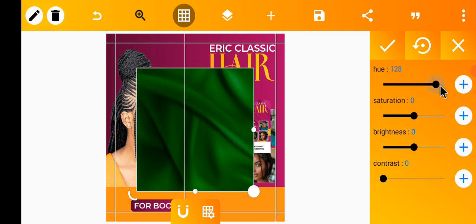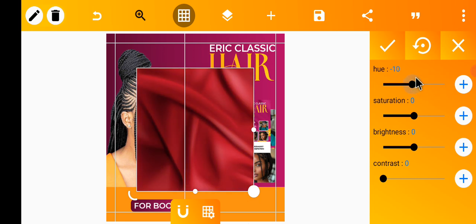Let me first of all work on the hue. I'll give it a hue of -40. So if I'm good with the -40, I'll give it a saturation of 8 pixel.